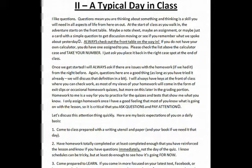You'll probably be looking at an exit slip sometime before the end of the week here. But it's a way for you to practice for the quizzes and tests, and that's where a major portion of your grade is going to be coming from. But it's critical that you ask questions and pay attention, because sometimes I won't know that you don't know something unless you tell me, but you need to be paying attention because I'll see if you're not.